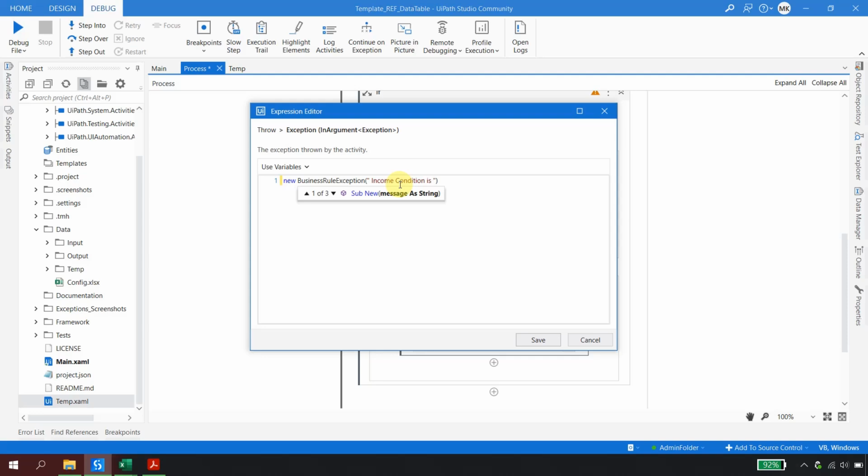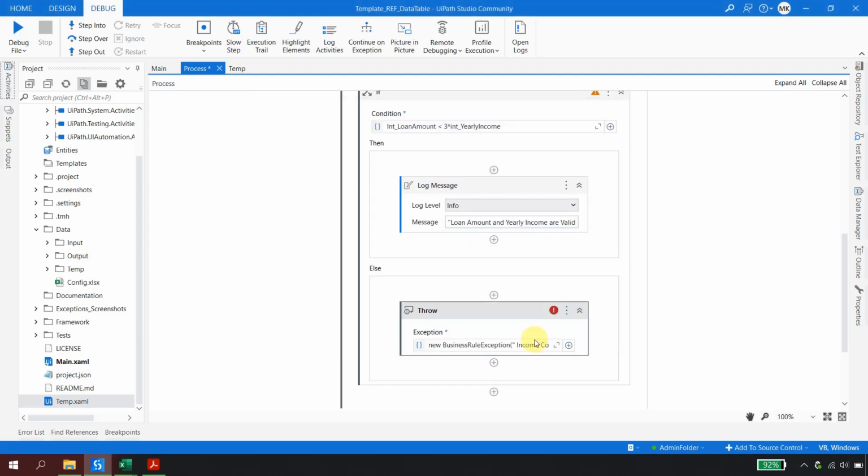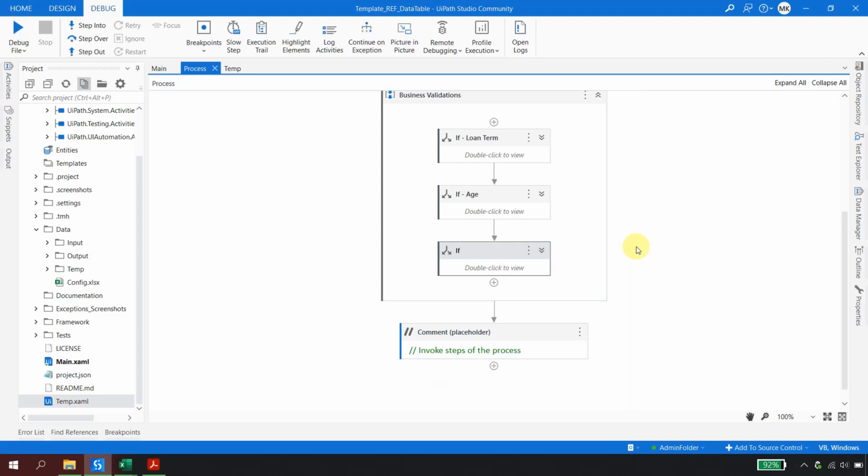And I hit save. So that way I know that at least the business validations are being taken care of.